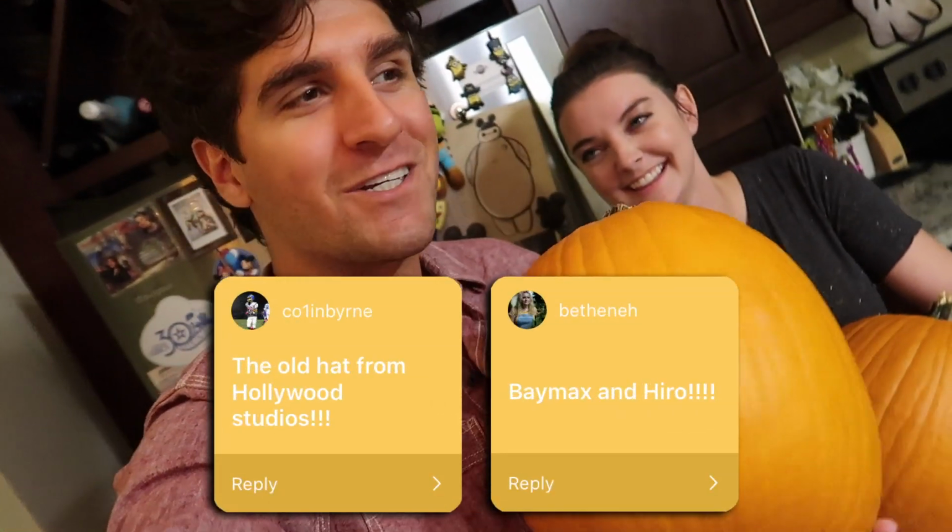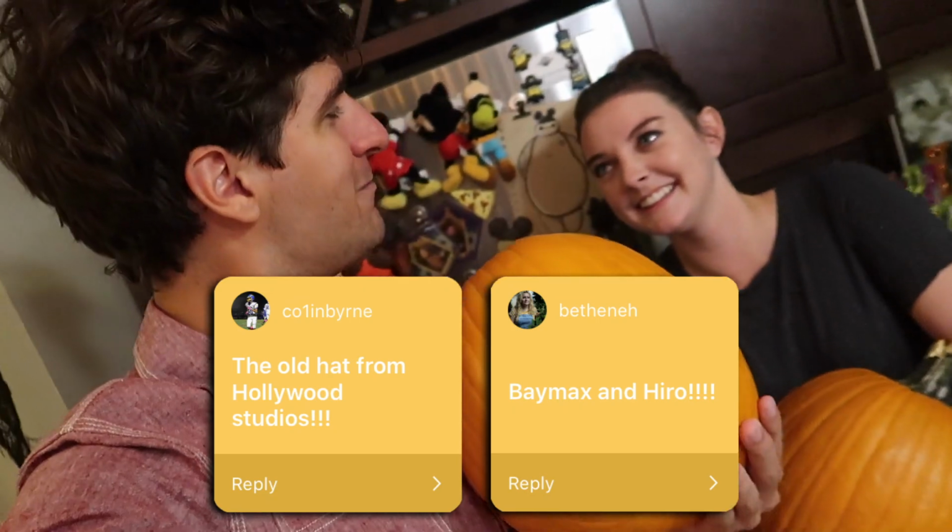So what we're going to be doing today is carving some pumpkins, as you do around Halloween time. We were fishing around for some ideas. I posted on my Instagram story a few days ago for some suggestions to get the ball rolling, and ultimately I decided to carve the Sorcerer's Apprentice Mickey hat into my pumpkin. A very simplistic idea. I think I'm going to be painting it and putting some stars and a moon on there. And what are you going to be doing? I'm going to attempt to do Baymax. She's going to do Baymax on her pumpkin. So a couple of ambitious ideas, but I'm excited to do it.